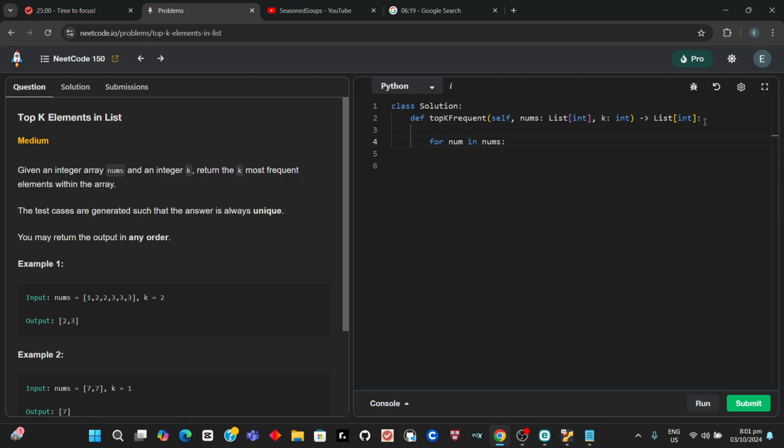Could initialize an empty list. But wait, no. Yeah, it should. You could say a hash set.